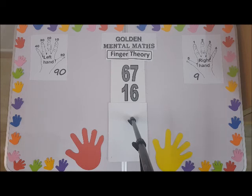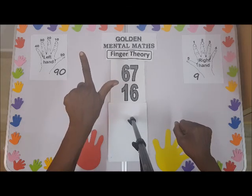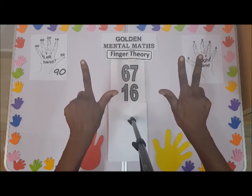But first, if you want to understand the mental math, you have to be conversant with the finger counting, at least a little above 110. Yes. So here we have 67. 5, 6, 7. This is 67.